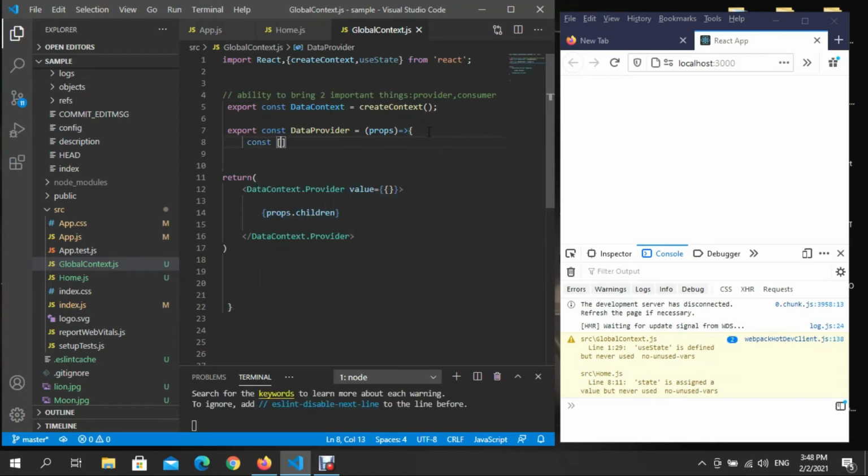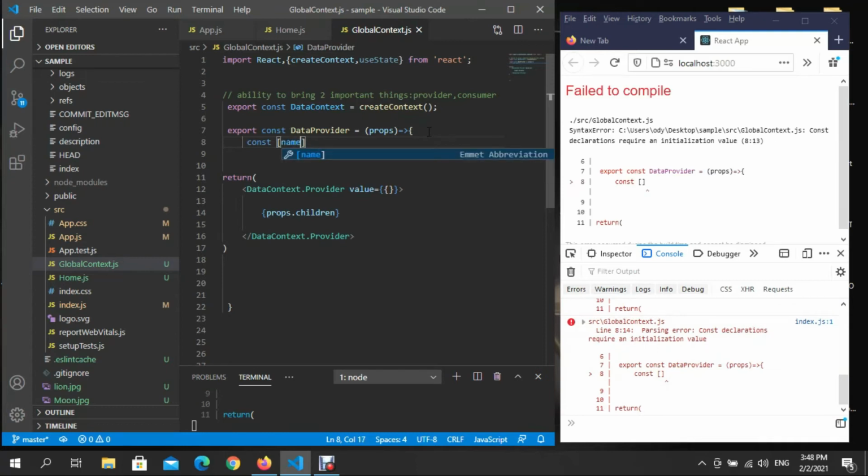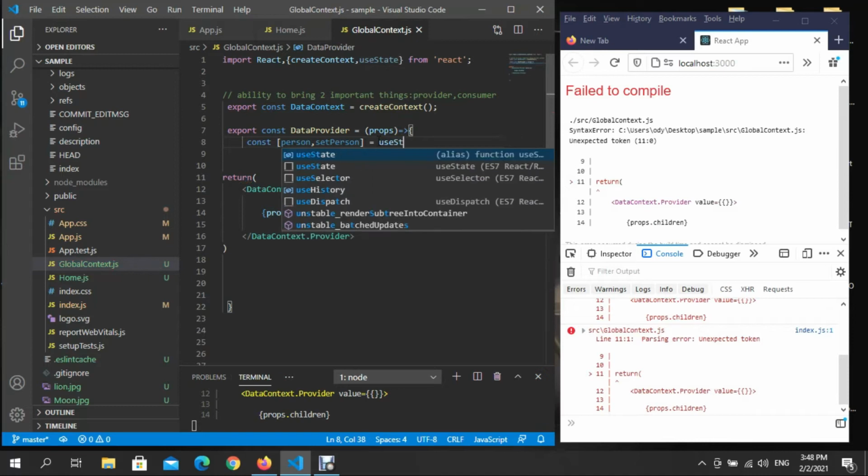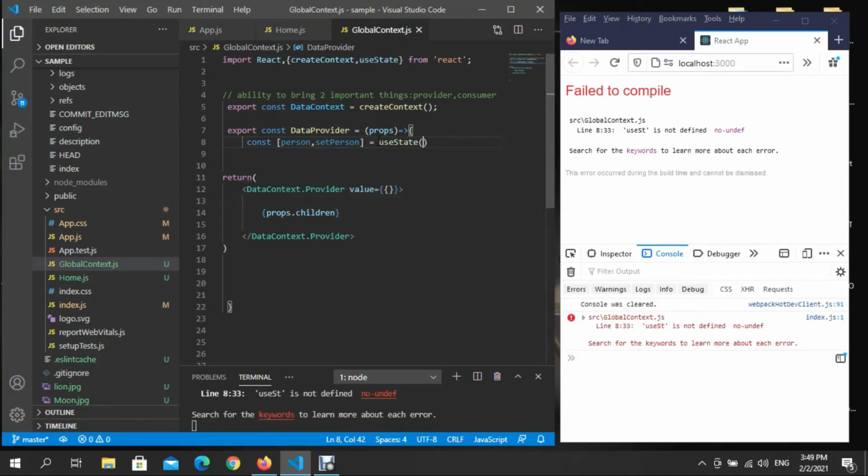Const, let's say person, setPerson. Okay, and we need the useState.